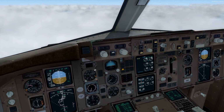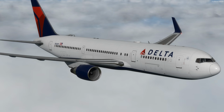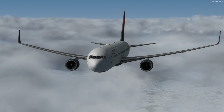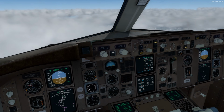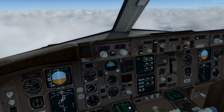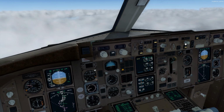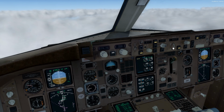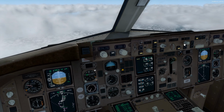So we're about to hit 10,000 feet. Still trying to remember where to look for certain things. I saw a lot of comments from y'all, so I think I'm going to do another, more in-depth review of this, because I need to take a look at some of the 7.5 videos they have. The exterior model looks great, but apparently y'all are saying that some of the internal cockpit stuff just doesn't look up to par, or is too close to the Captain Sim 7.5. I'm just disappointed. I'm really starting to get disappointed.